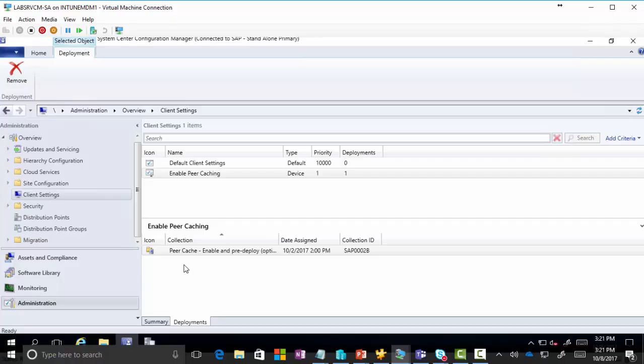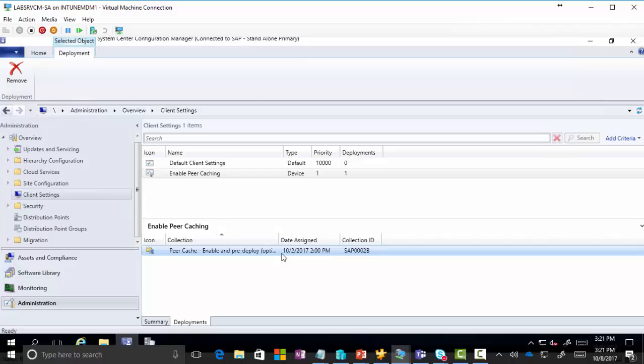Now, really good idea to build a collection of systems that are going to be your content source peers in the environment. So you can have one collection across the entire environment of all content source peers.